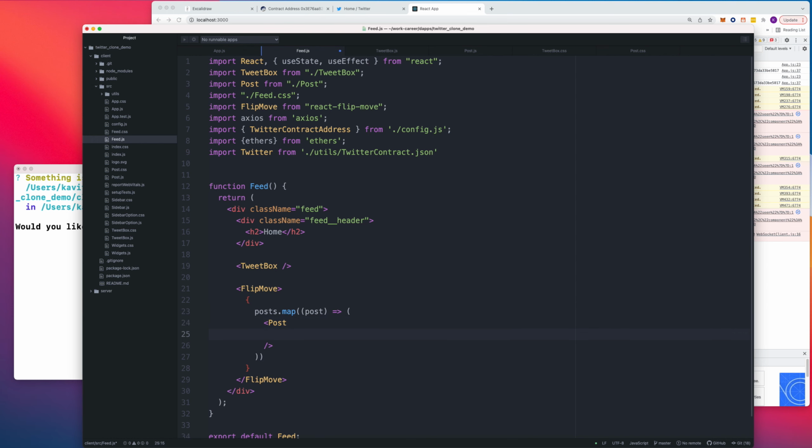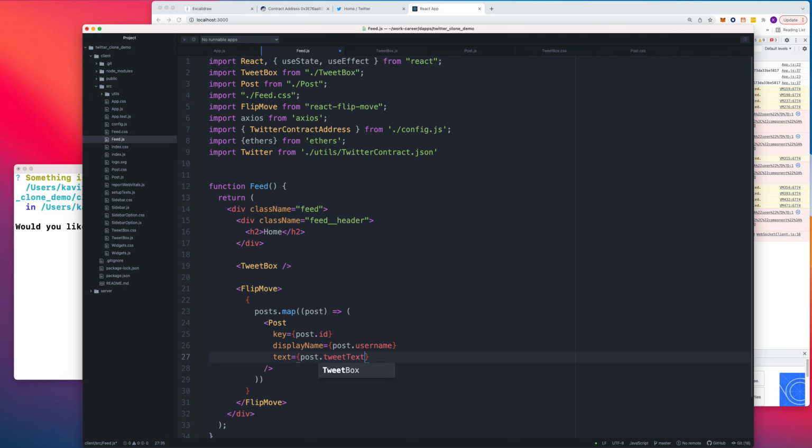And then post will basically have a key. All React components need a key, so the ID will be our unique key. Display name, right now I'll just display our username, which will be our address, the Ethereum address or wallet address, you can say.